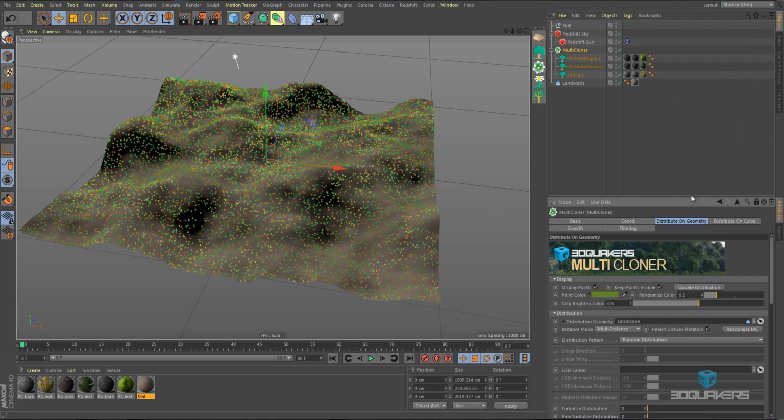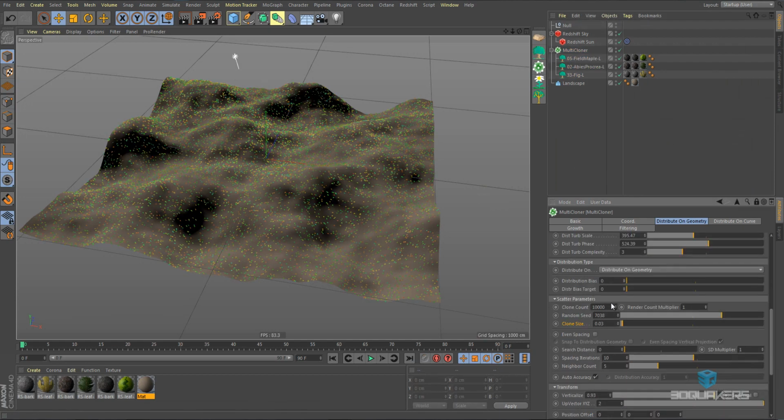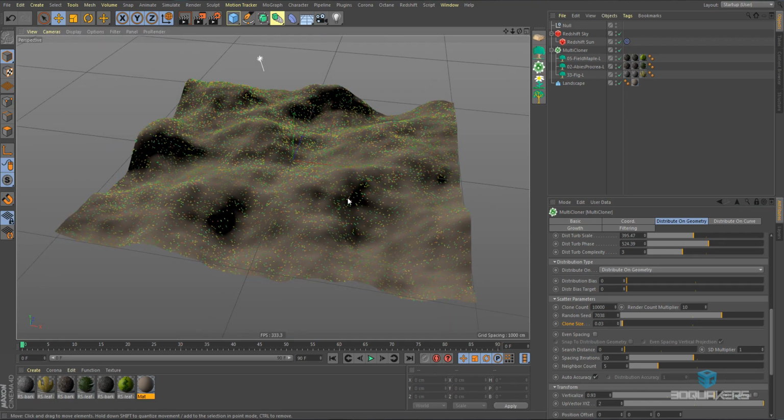The number of trees that I added here so far is 10,000. Let's push this up to 100,000. So I'm going to set the render count multiplier to 10, which means that in the viewport it's still going to be 10,000, which makes the navigation super smooth, while in the rendering we're going to get 100,000. But because I have a lot more trees, I need to reduce the clone size.